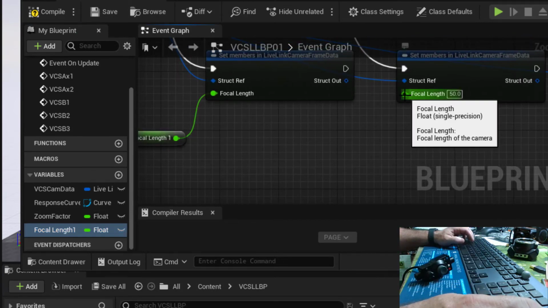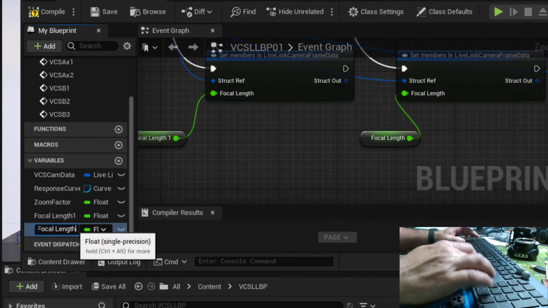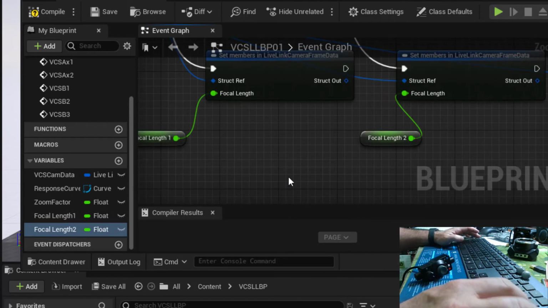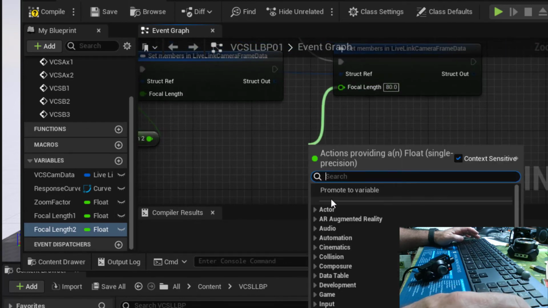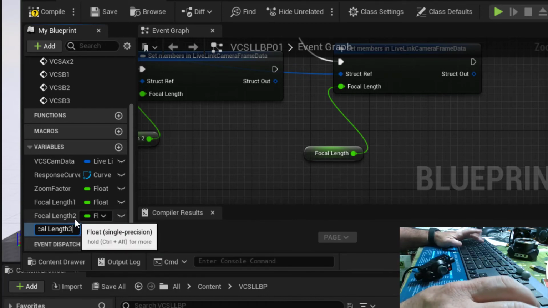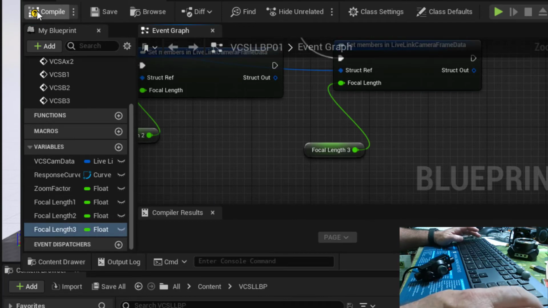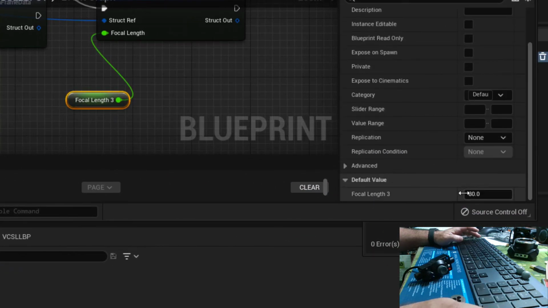And drag that. Promote to variable. Focal length 2. And one more. Promote to variable. Focal length 3. And hopefully when we compile, do these have defaults based on what we had entered? Yes, they do.